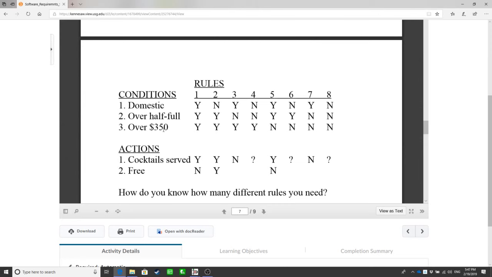So the combination is 2 to the 3, which is 8. How many rules there are depends on how many different combinations you can have. We can have domestic yes or no, so it's 2 times 2 times 2, 8.